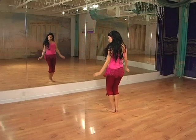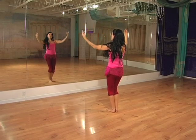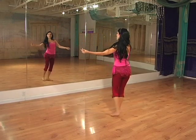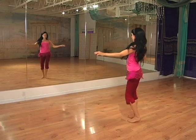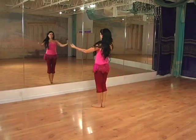You can end the combination with 8 counts of shimmy if you need to take a rest, but we'll alternate by coming into a back step on the Saidi rhythm. The Saidi rhythm is down, up, down, down. Down, up, down, down. So for 8 counts, we'll walk back with that.